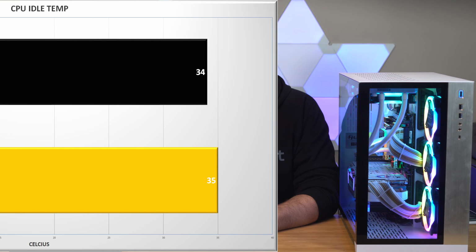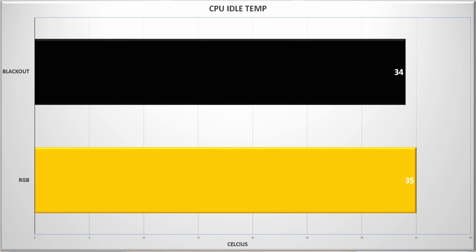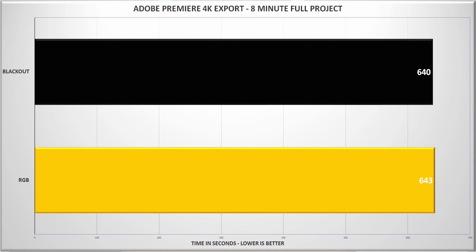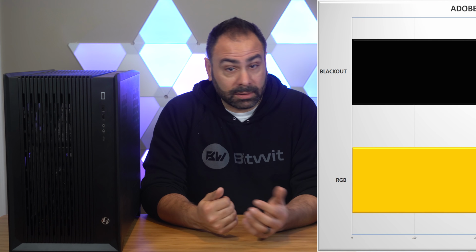However, I did notice a significant difference in thermals, with the Blackout version staying cooler under what would be a regular workload for this kind of a system. The end result though was that both builds rendered out the same Adobe Premiere project in the same amount of time. No real surprise given that they're basically twins who were raised on different sides of the tracks.